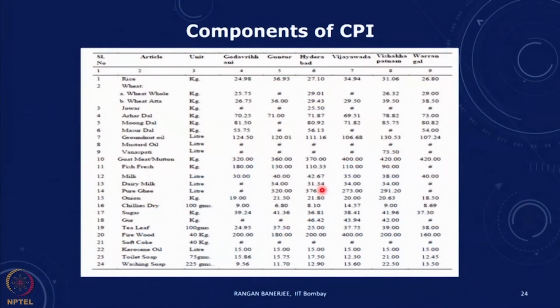In each of these cases, there is a definition of the basket of goods in terms of how many kgs of what, and then what are the weightages. We then make this calculation, and you will see tables like this. These are the components of the consumer price index, and in all of these there are food products, there is some electricity, there are other things, each with some amounts, and then you can see in different locations what have been those prices.